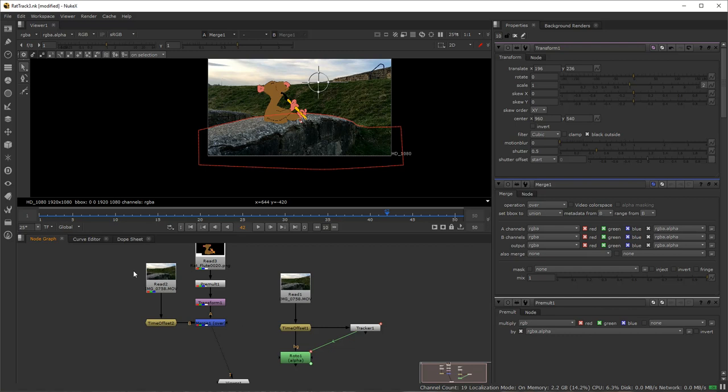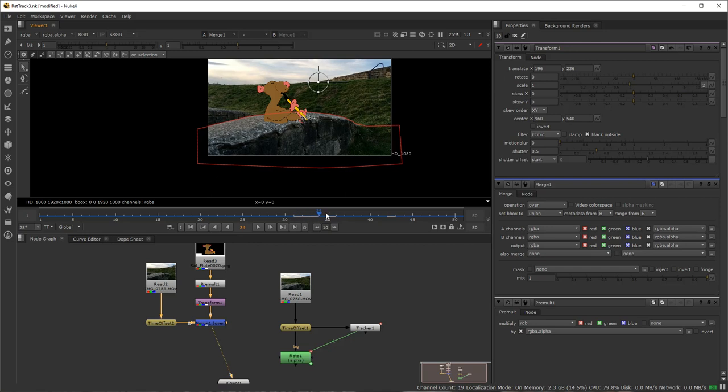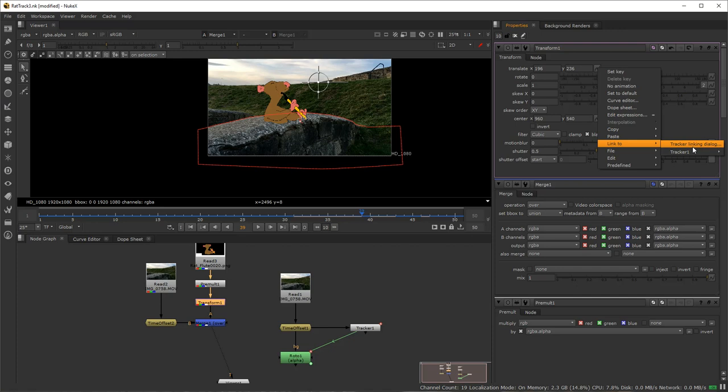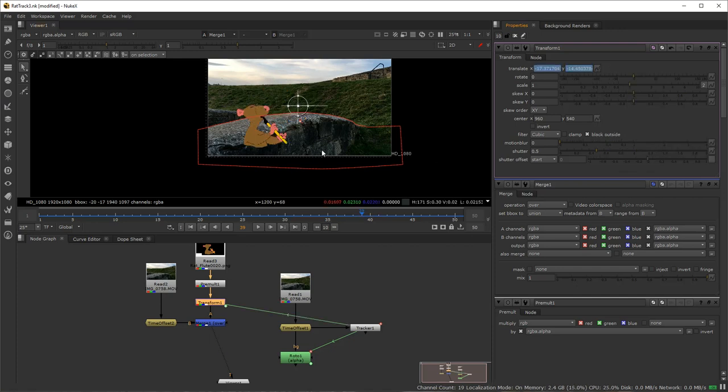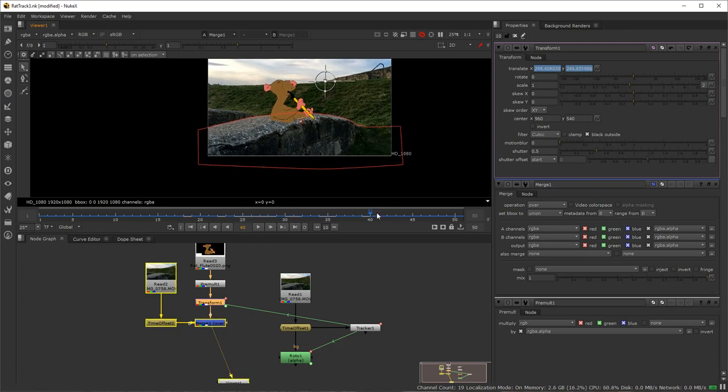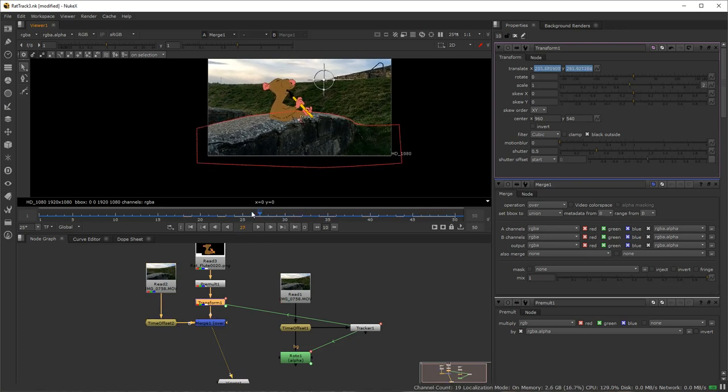Currently this rat is not going to move around when I move the keyframes, when I move the slider, so he's going to stay where he is. So I also need to make sure this rat transforms as well. So I click on the transform and just do the same thing again in the transform node. I go to translate, link to tracker and translate with offsets. Now it's moved ever so slightly, you can just move that back to where it was, and now the rat moves with the marker there.